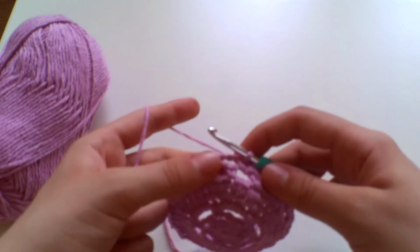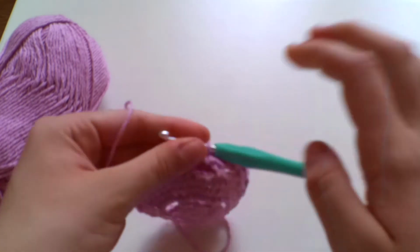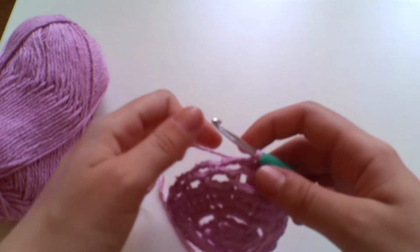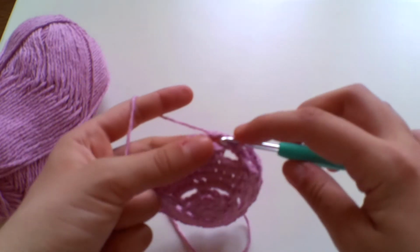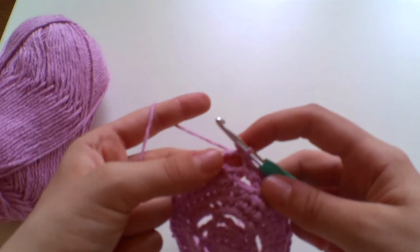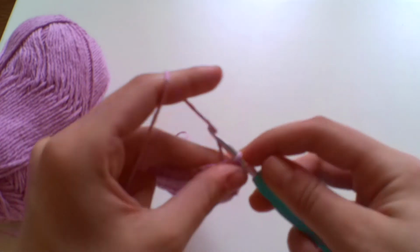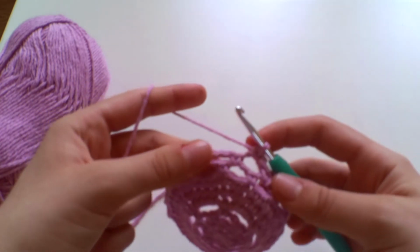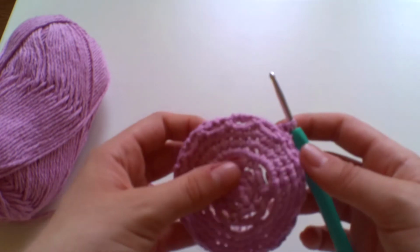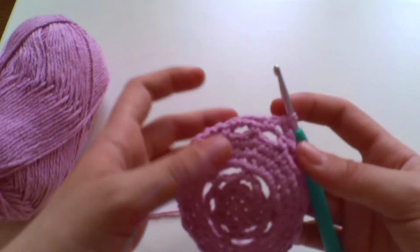So with this you're going to work 25 rounds of this mesh look. From here you need to work another 23 rounds in the exact same way. So you begin each round by skipping over to this chain 3 space by doing a slip stitch, chaining 1 and working a double crochet into that chain 3 space. Then you're going to chain 3 and work a double crochet into every chain 3 space around, and slip stitch into the beginning double crochet.